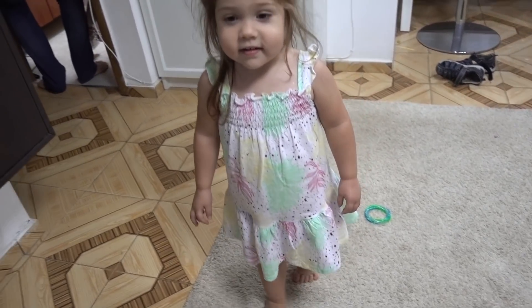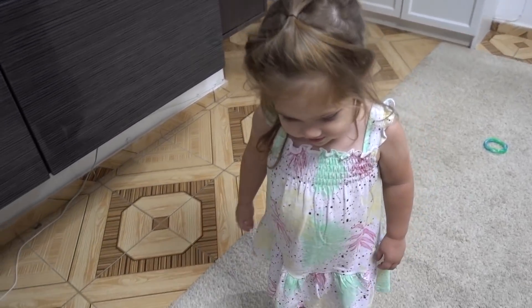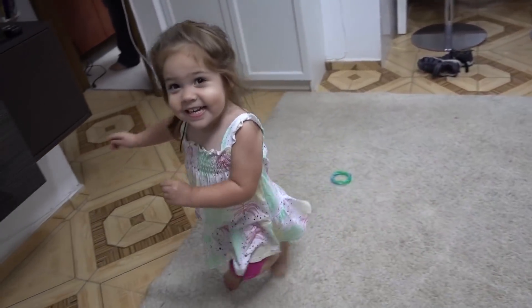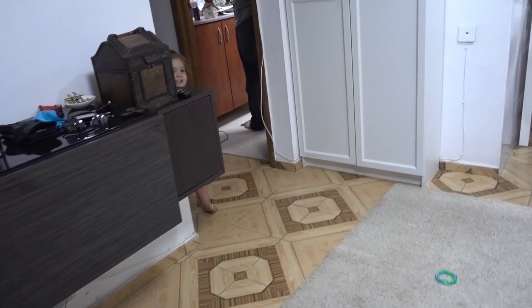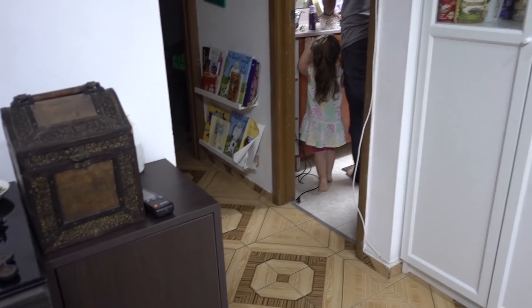So this is one of the little dresses that we got. This was 19.99 shekels, so 20 shekels, about $5. It has a cute little dress but it's like a shirt as well, because it's going to last a long time. I like getting dresses and then they turn into shirts.